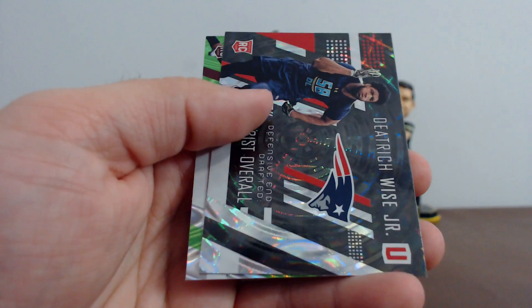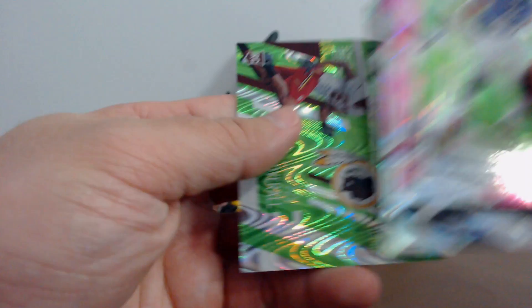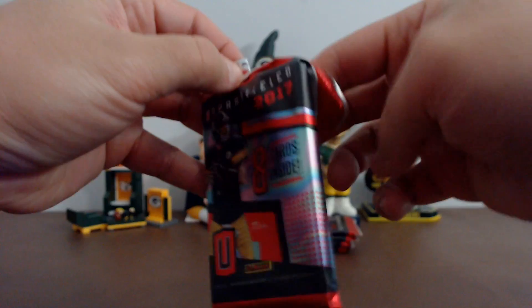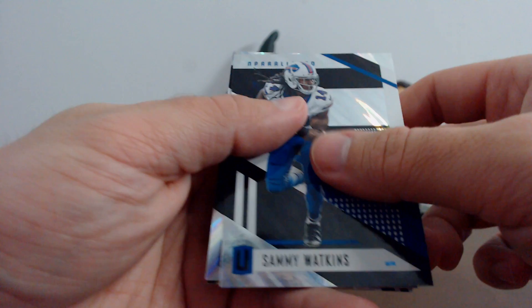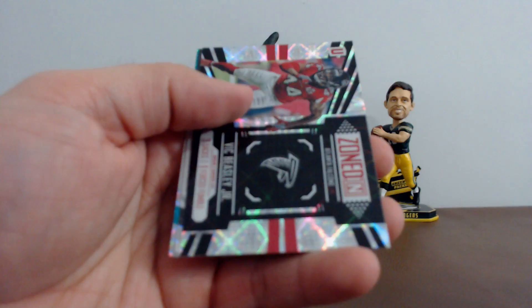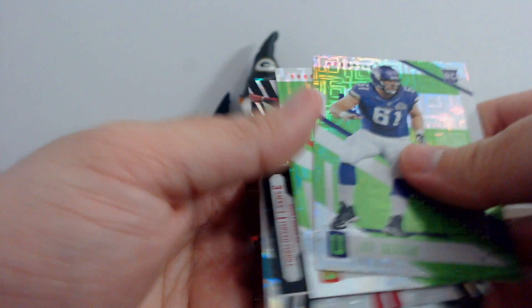Two autos left guys. Although this is a thick pack too — might be a filler. Sammy Watkins, Will Compton — it is a filler. Joe Berger, AJ Green, Dak Prescott, Vic Beasley. Your rookies: Marlon Humphrey and Anthony Walker Jr. Now, a lot of these are going to be parallels guys — I just don't read the numbers off on the back, so some of those are serial numbers.